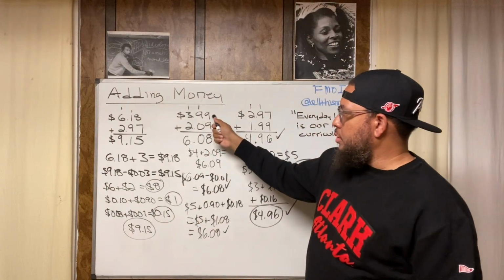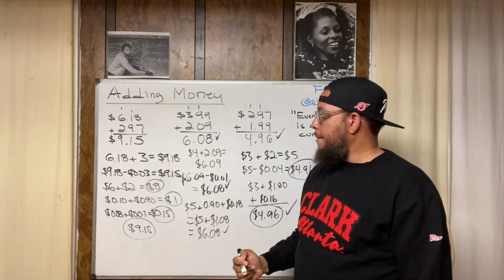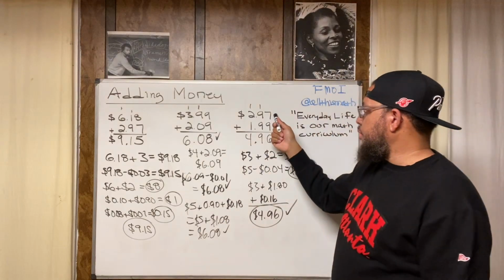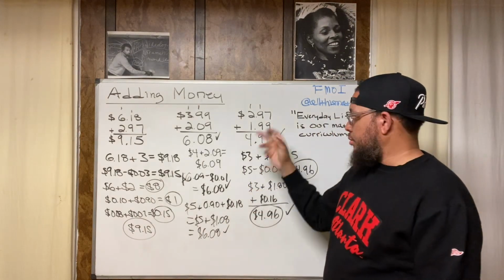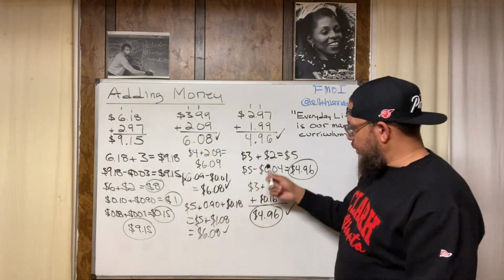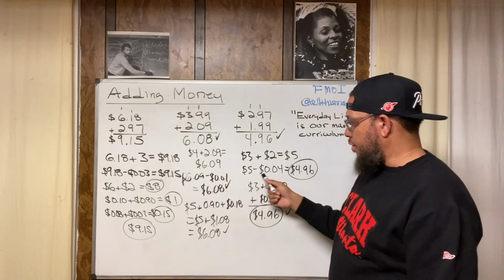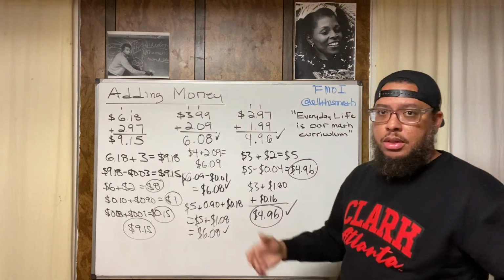If you round it up to make this $4, you added a penny. Subtract the penny back. If you round it up to make this $3 and make this $2, that's 4 cents altogether. 3 cents, 1 cent. Take that 4 cents back like we did here. $5 minus 4 cents. All right, just something light, just something so you'll know what we're doing.